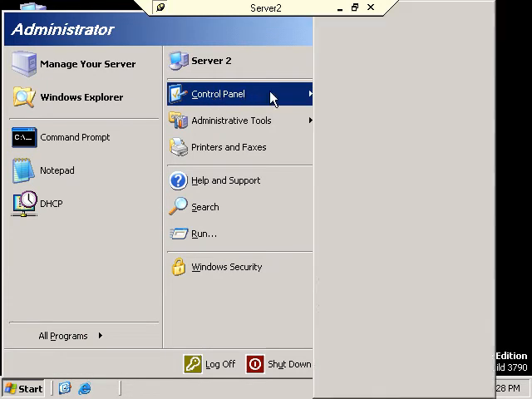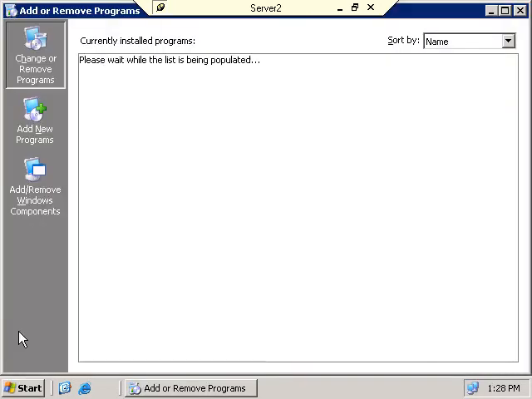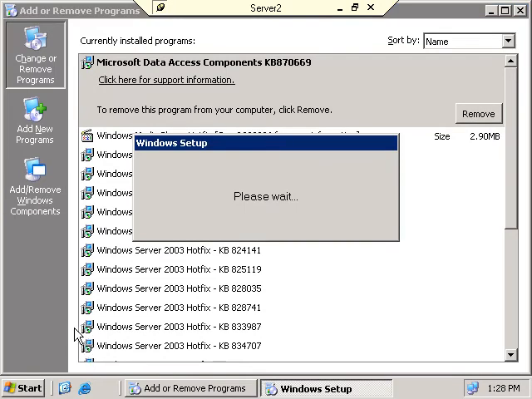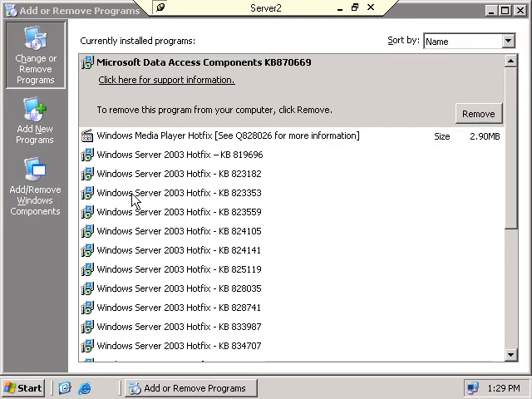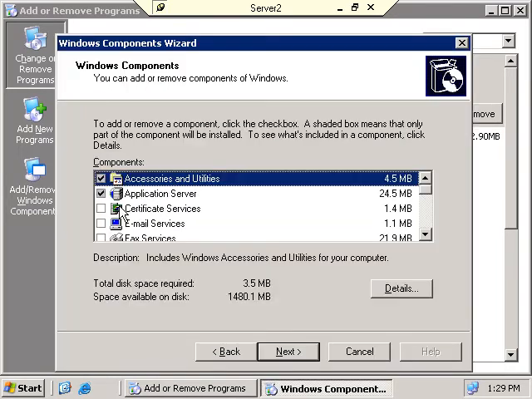Go up to your Control Panel, then Add or Remove Programs, and you need to add the DHCP component. To do that, you go to Add/Remove Programs, click Add/Remove Windows Components, and this is going to take you into the sub-components that you can install in addition to the base Windows Server 2003 operating system. We've already installed DHCP, so we're only going to open this up, take a quick look at where it's located and how you install it, and then cancel out of this. It's very straightforward. You check a box, click Next, click Finish, and it will ask you for a CD along the way, but when you're done there, it's installed. So we'll go through this process.